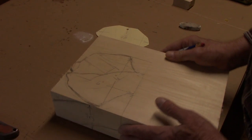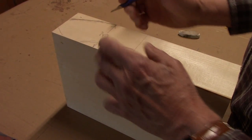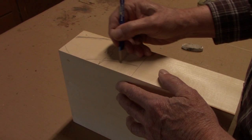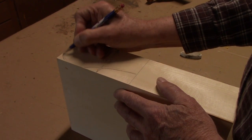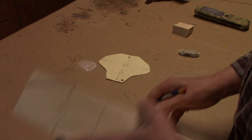Alrighty. On the side, I've went ahead and done this. Like I say, it's a 3-inch piece. I cut in here, cut up there, and I cut out here, alright?